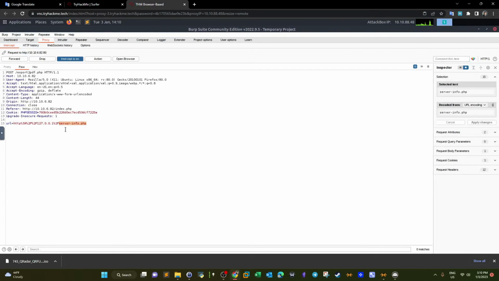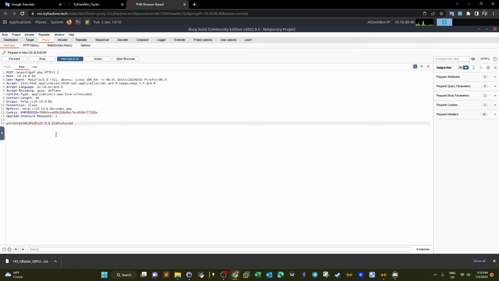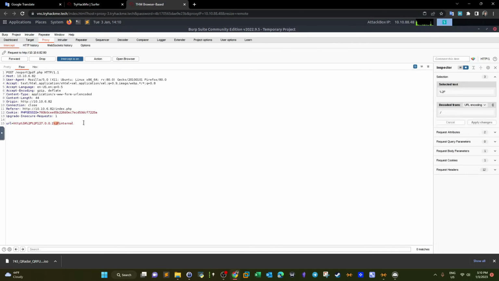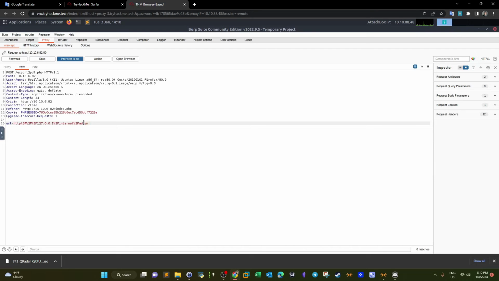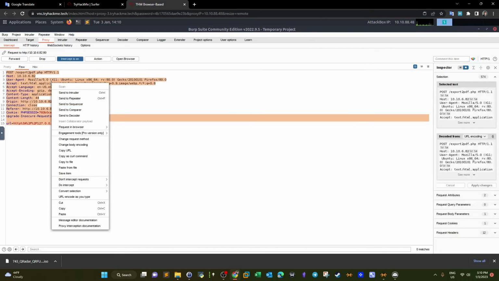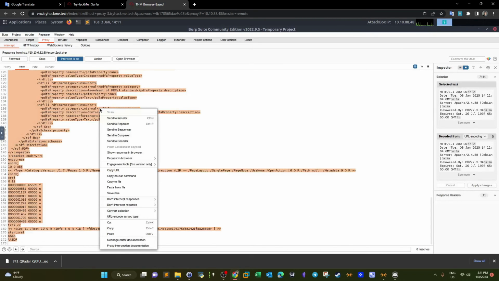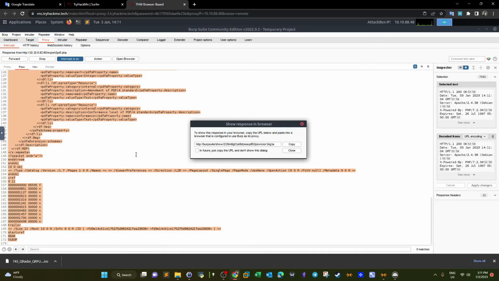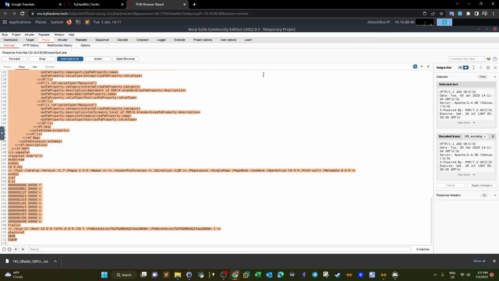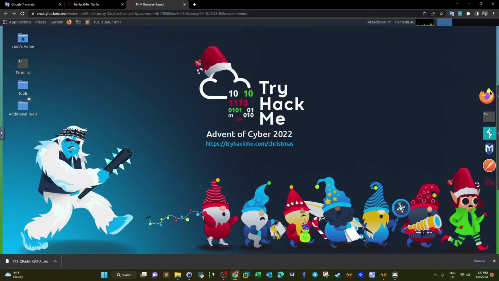So here we write internal, and make sure to URL encode the /admin.php. We want to intercept the response because we believe that the flag lies in the contents of this page. So we intercept the response for this request and forward. I know it's gibberish, but what we can do here in Burp Suite is select show response in browser. We show the response in browser, copy the URL and go back.